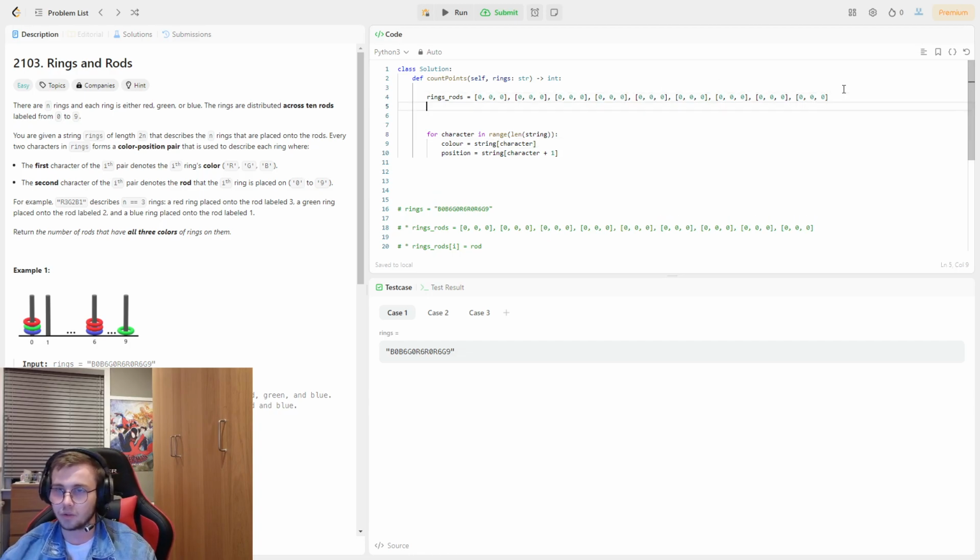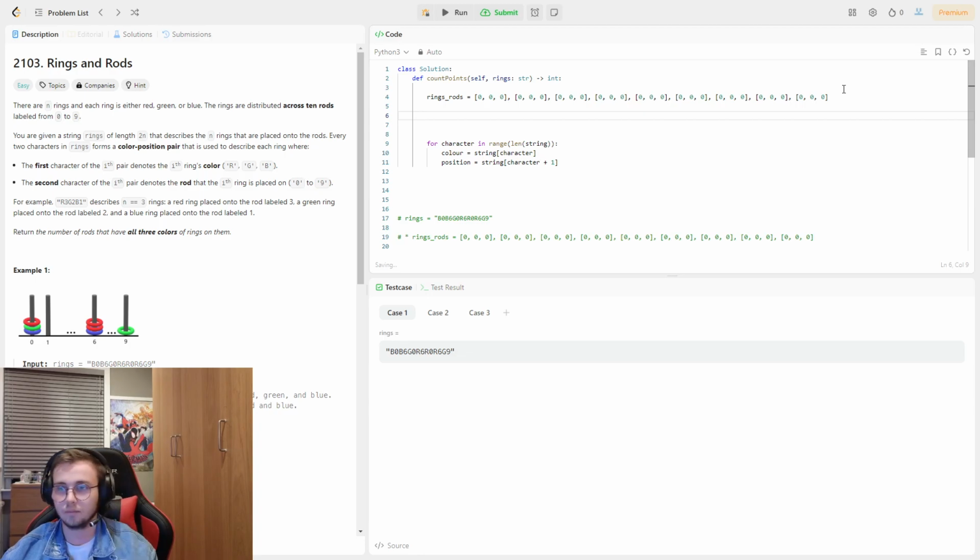I think we should probably have some sort of dictionary to hold it's capitals, isn't it? R is going to be equal to 0, G is going to be equal to 1, B is going to be equal to 2.